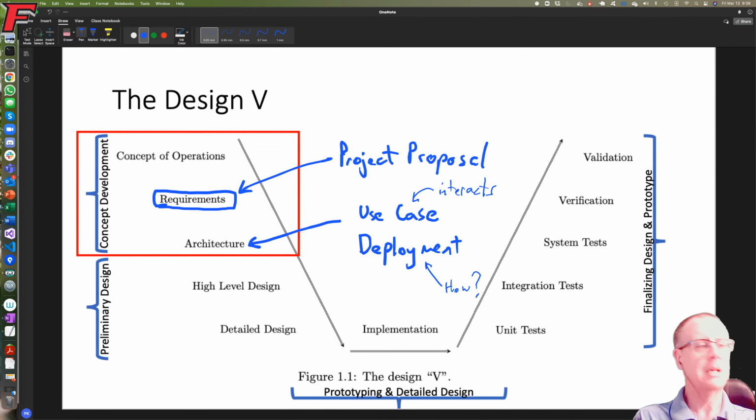Do we need a computing engine? Maybe it's a Raspberry Pi. Do we need motors? Do we need a battery? Or are we going to use mains power? Do we need a transformer if we're using mains power? All of those sorts of questions. We won't have a design, but at least we will have sort of pieces of a jigsaw puzzle that then we need to detail in the next steps in the high-level design and detailed design.